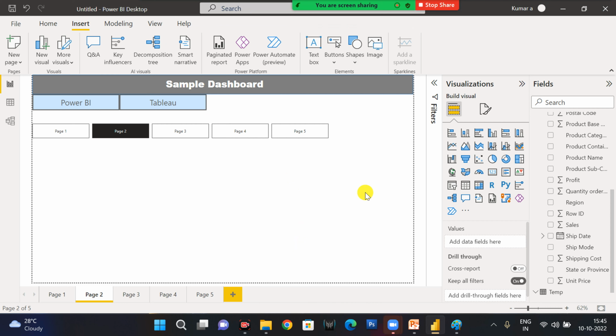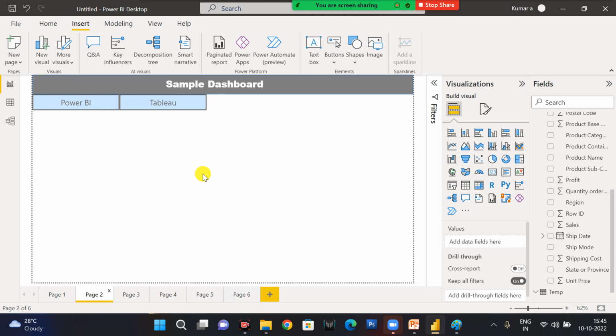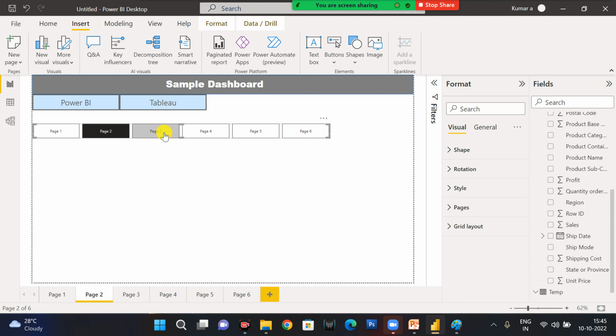What I'm asking is, right now we have created 5 pages, so 5 navigators are created. Yes, I just created a new one. It's added. See that, it's side by side. Page 1 to page 2, page 2 to page 3, and anywhere you click, it will go to that page.